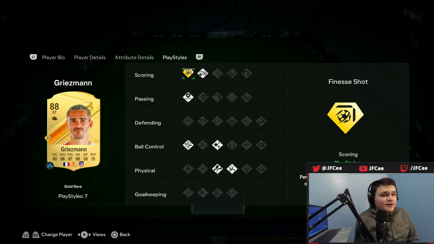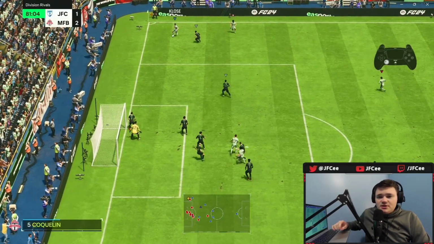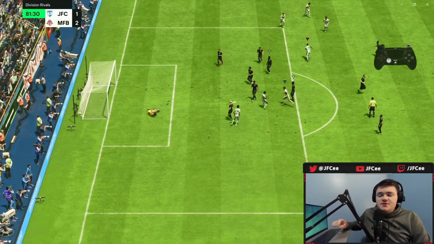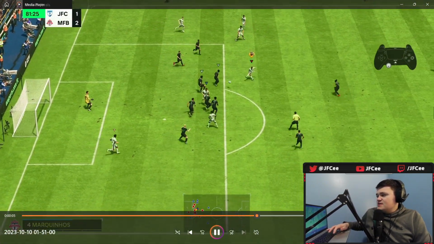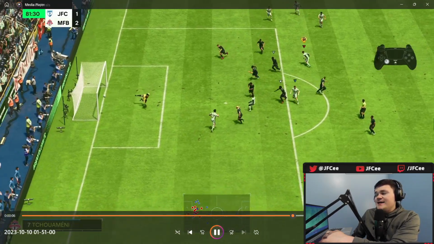The very first one I want to talk about is the Finesse Shot. So the Finesse Shot Plus description is: performs Finesse Shot significantly faster with maximum curve and exceptional accuracy. I'm going to tell you guys right now, this Finesse Shot Plus is ridiculous. Honestly, it's the easiest way for me to score this year. Scoring isn't insanely difficult as is, which might even make this even better, because you can just score at ridiculous angles. This angle right here, I do not have to green this by any means. I do not have to green this shot. This can just go flying in.